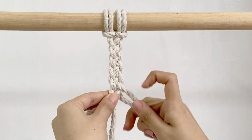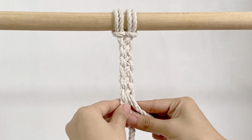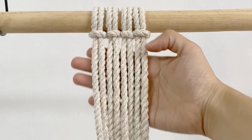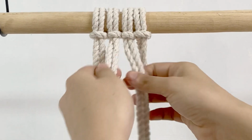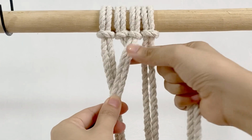I usually use this knot for bag straps. So basically, all you have to do is to work with 4 cords. But of course, you could also use 8 cords to make your 4 flat braid. Just consider each cord as one, as if you are still working with 4 cords.